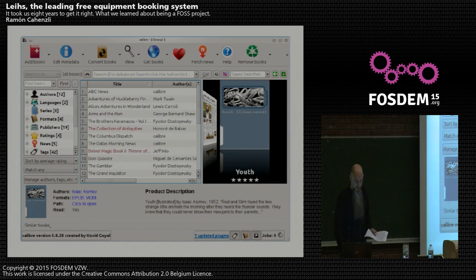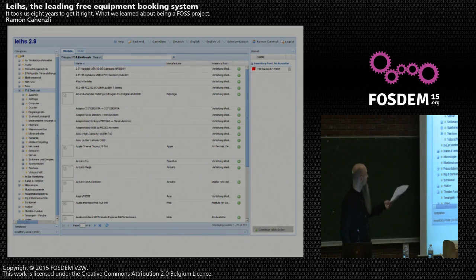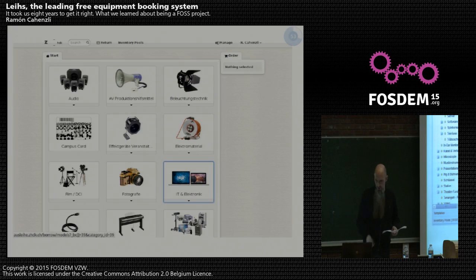Or maybe something like that. Actually, this is maybe just a personal dislike. The big icons up there, they scare me. It's weird. But it works. And our interfaces were not better. I'm not saying we did anything better or cleverer. I can't figure out what is going on in this screenshot anymore, even though this is from our own system. This was 6 or 7 years ago in Leihs 2.